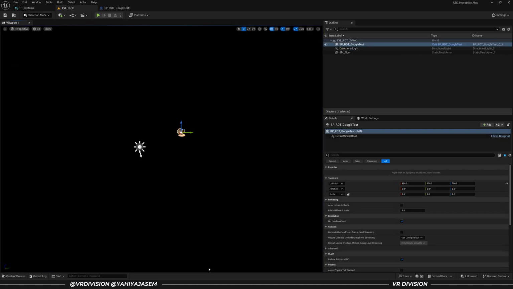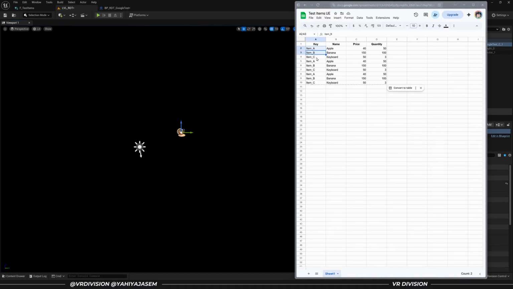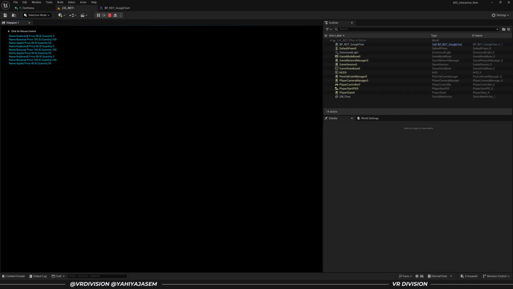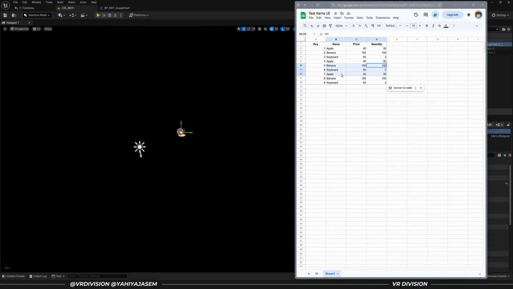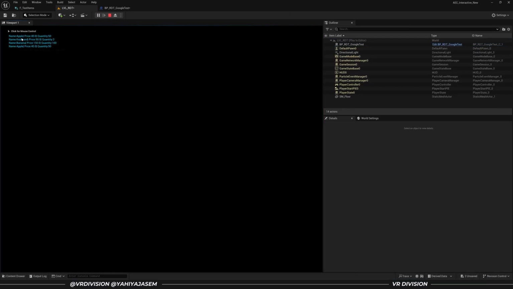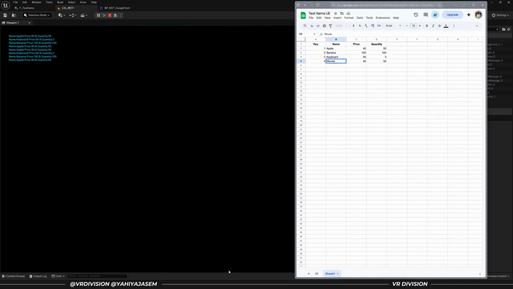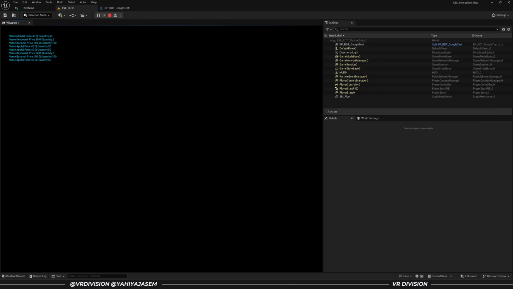However, ideally for the key, because it's considered like the row name, you should not have them similar like this, so they should be unique from each other like so. This is better if you ask me. Okay, so now click on play. You can see that it printed everything, and you can update the values to whatever you want or reduce them. So let's say this will be mouse, and let's click on play, and you can see apple, banana, keyboard, apple. Okay, where is the mouse? So let's go back here. When you edit something, you should click away from it. Okay, and now you can see that it updated in the print string.